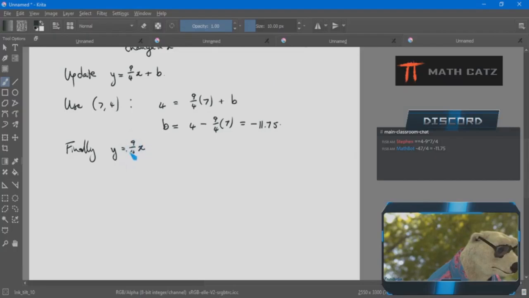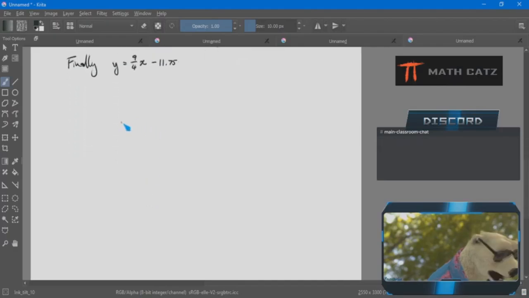I just like the slope in fraction form for graphing purposes. We'll show in a second. It's going to be a minus 11.75. So the negative 11.75 is my y-intercept. It doesn't really matter that it's a decimal. Now I know my question is done. They don't ask for the graph. In problem 1.3 they do, but I might as well do a graph for this one. Let's set it up.